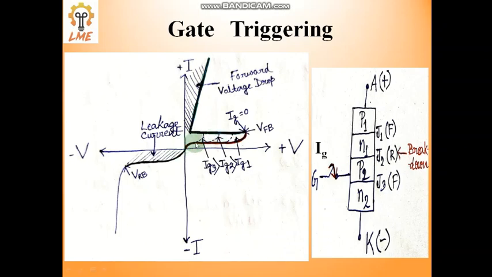In the last case, suppose this is 40, this much pressure is created by the anode and cathode, and from this particular point to this particular point is 60, so the total combination is 100. So the conclusion is that by using the gate terminal we can trigger the Thyristor. If the gate current is higher, then the voltage difference required between anode and cathode is less. If the gate current is lower, then the voltage polarity difference between anode and cathode is higher. So this is the conclusion from the gate triggering method.